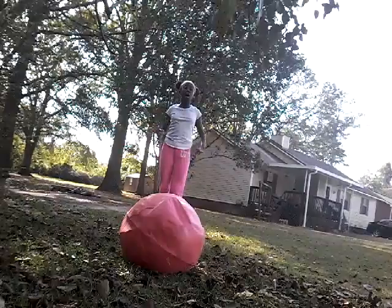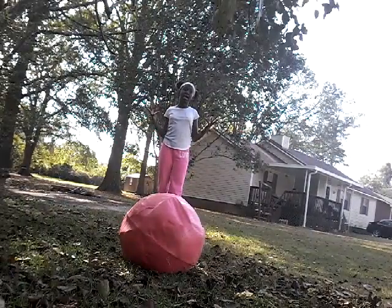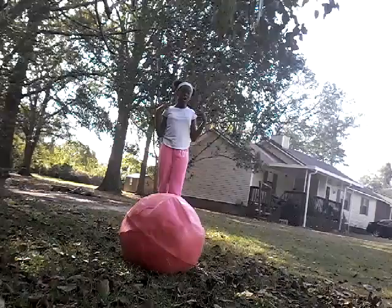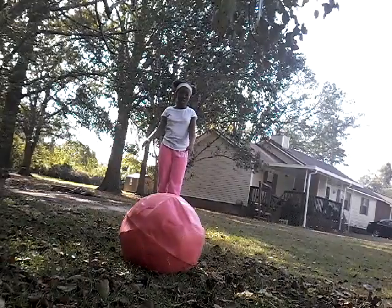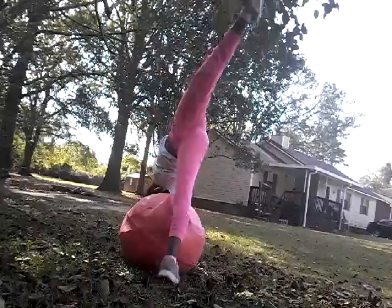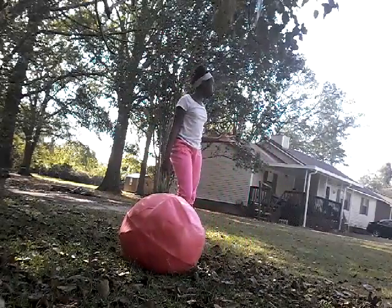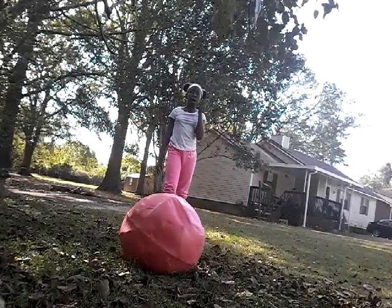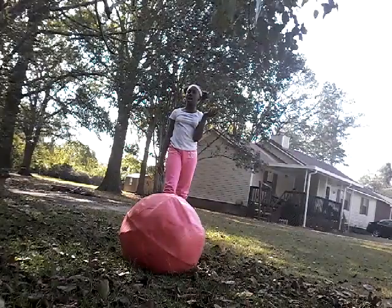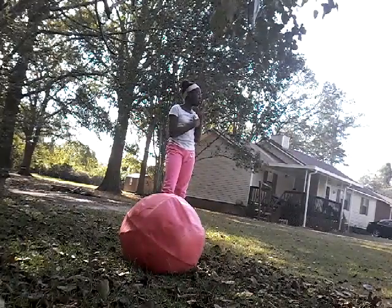First, I'm going to do a cartwheel over the ball. It helps you with your legs, like, it helps have your legs all the way straightened out. So you want to make sure that you go over the ball because it helps you learn how to do an actual cartwheel.